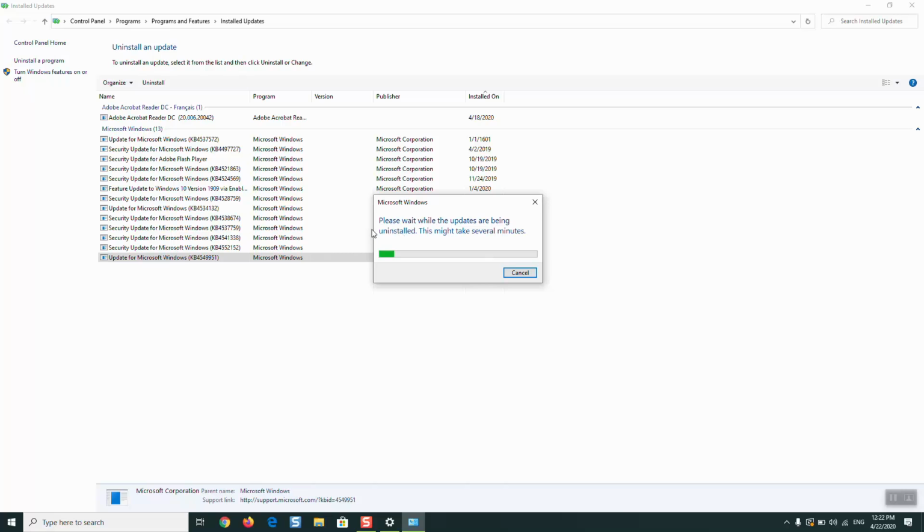You will need to wait a few moments, or maybe even several minutes, until the updates are deleted. You will need to do this for each one of the updates on your computer which you don't want, or which you want to delete, or which you have to delete. If after an update your computer got stuck or is broken or anything, then you might think about deleting only the latest update.